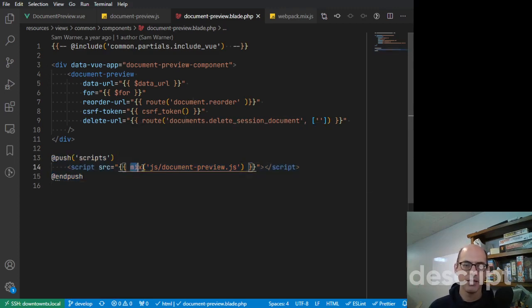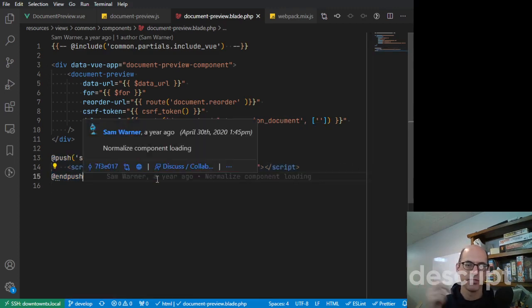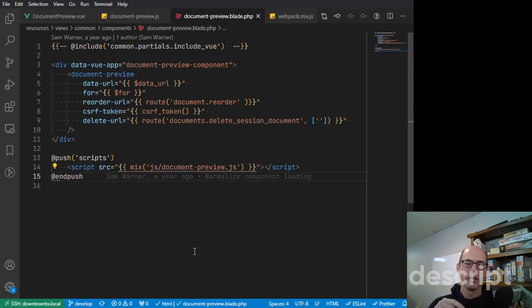This mix right here is just basically I'm versioning these JavaScript as they get compiled. And so this is the direct link from Laravel to basically say, hey, this is the JavaScript file that you want to load. So this all gets pushed into a scripts section in the partial, which then gets included in the header once this page actually gets rendered that includes this partial.